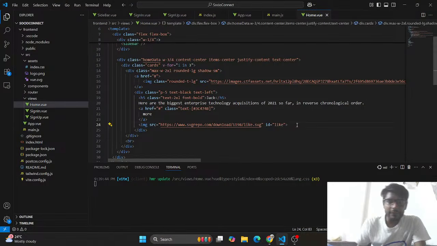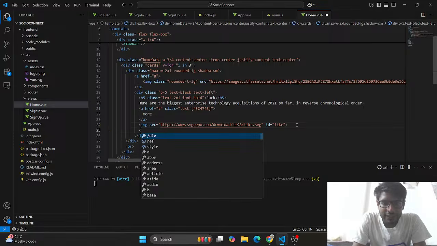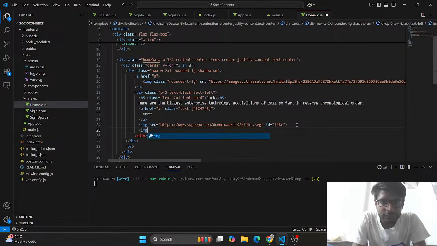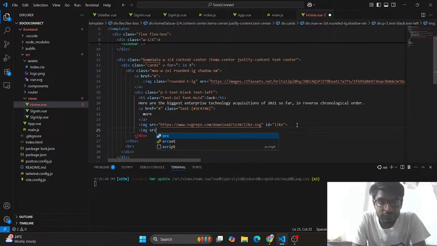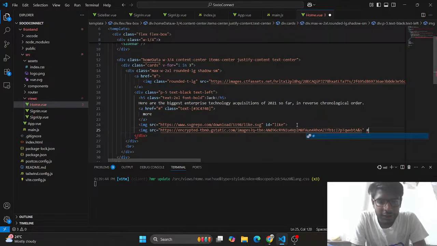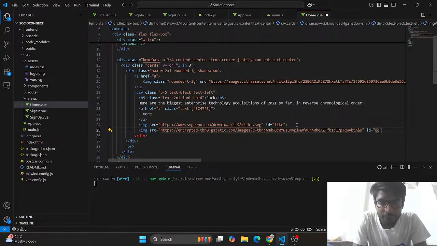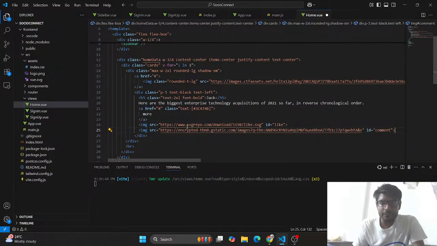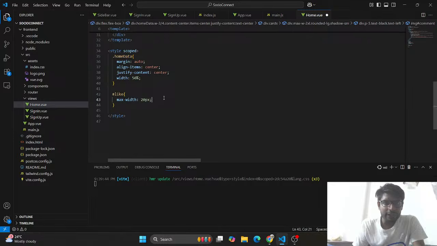So again, after this, we will add again another image. ID comment. Similarly, both has width.